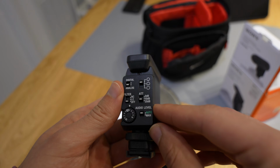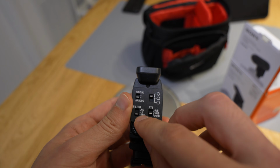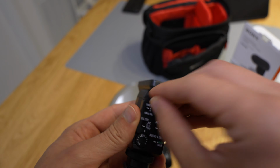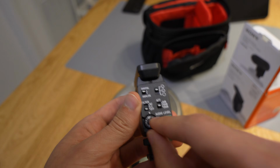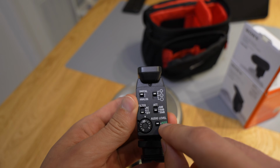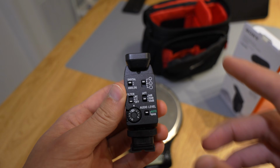Oh, and the first thing I want to double check is I'm going to keep it on auto, filters off. I'm going to switch it to digital, and it's going to be on the Supercardioid pattern. And this stuff doesn't really matter because you're really controlling it only through auto. And this is something that I'm really curious about because this is a very expensive microphone, and one of the main reasons why I purchased it is obviously for the auto level. When I'm outside, typically I don't want to set the audio levels and do all the finessing with the audio levels, because looking through the LCD screen in bright sunlight and then trying to adjust it and seeing whether you're peaking or not, it's way too stressful to do that in a running gun situation.